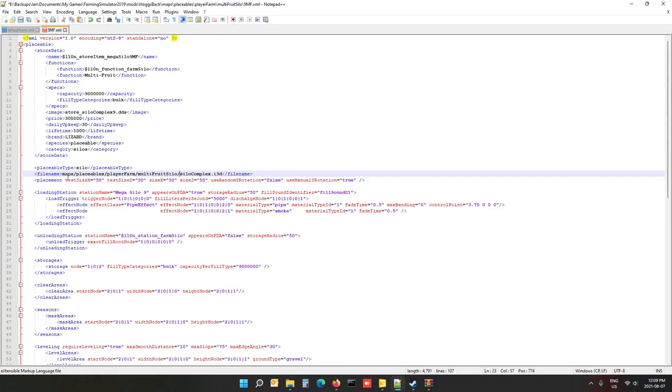If there's anything in this folder directory that is wrong, just a comma, or a capital letter or a small letter, or a slash that's not right, you will get the error that says I3D not found. Okay, so now we know that is fine.